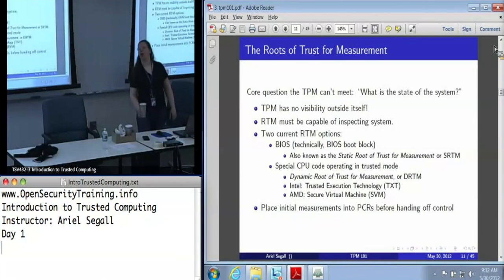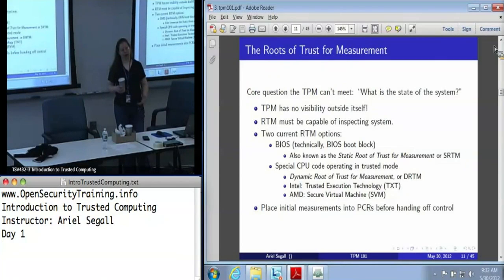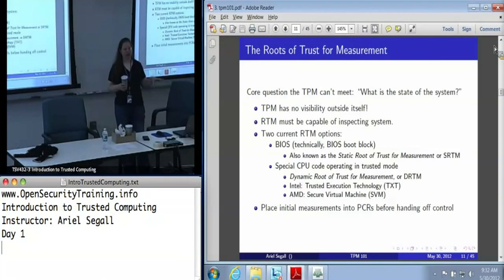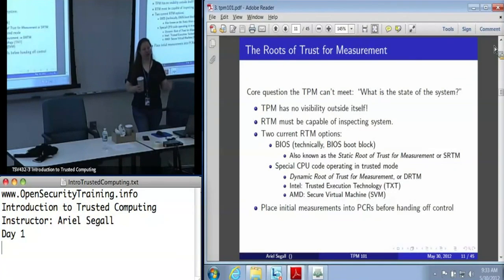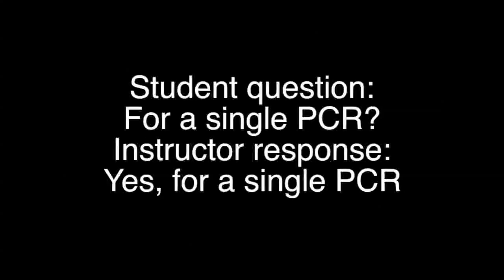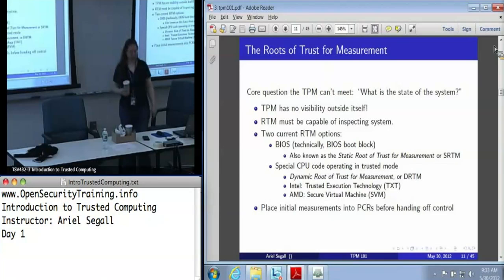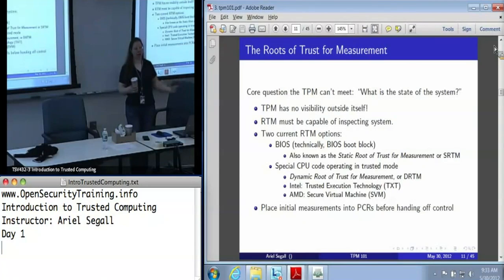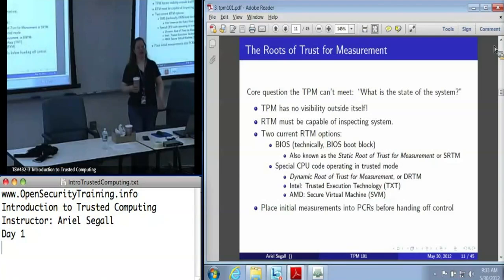It's a hash chain. In real-world applications, most PCRs are only extended a few times, but that's just because of system design. There is one program I know of — IBM's Integrity Measurement Architecture — that does in fact extend a hash of every single program that executes at execution time into a PCR, and you can get hundreds of measurements being extended if you're running IMA. You need to keep very detailed logs at that point in order to do the verification, but you can do it. The TPM doesn't keep those audit logs; it has a simple mathematical operation and will do it as many times as you want.